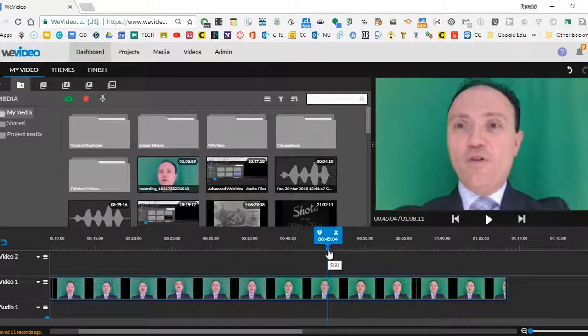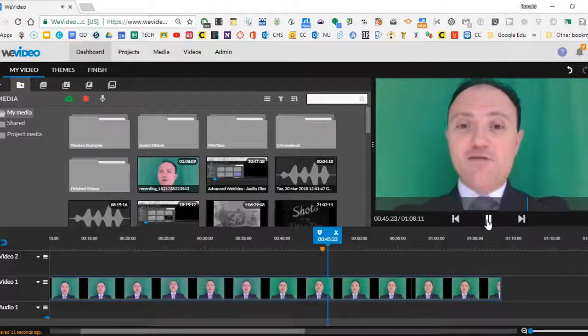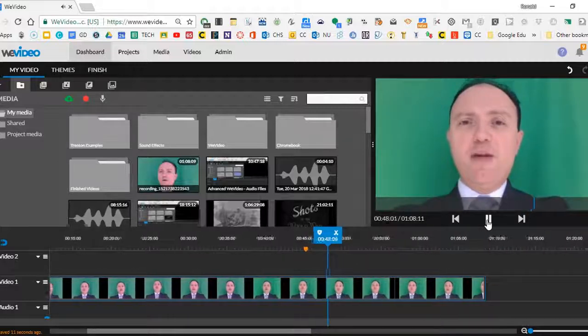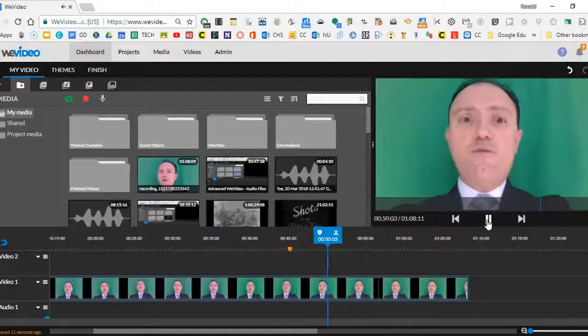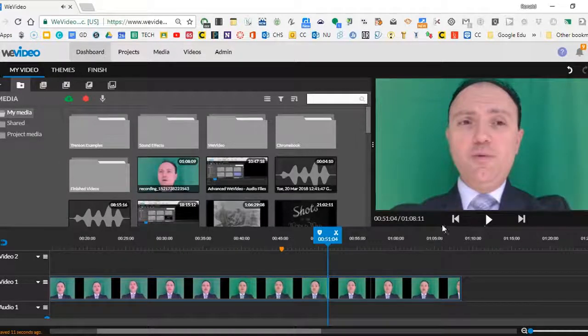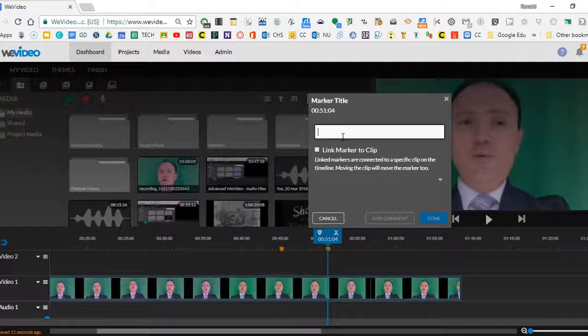This is a nice little feature we haven't talked too much about yet, but it gives you a place to bookmark stuff, right? And to add little notes, even to attach a little clip there. I did successfully. There's a still image behind me. You can also take this and put a video behind you. So right now I'm going to add a video at this part of the image. Okay, so I'll just put in video. And it says line marker to clip. You can actually do that, and you can add a little clip there, but we're not going to play around too much, or even add a little comment.